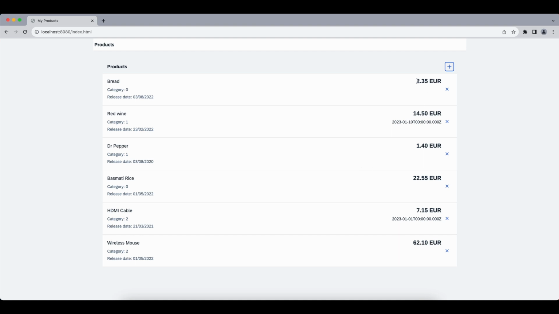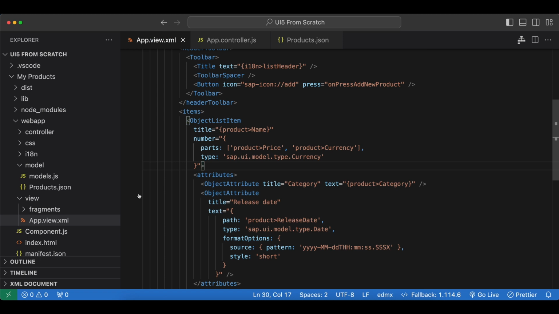And now we can see our numbers look more like prices. But if you don't like this and prefer the currency below like we had before, we can also do that.